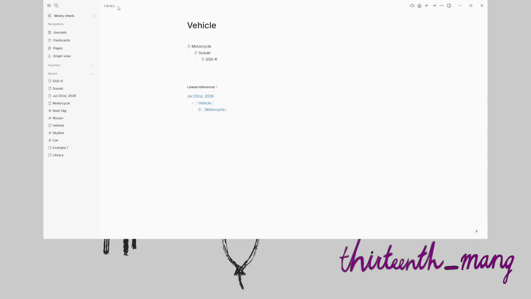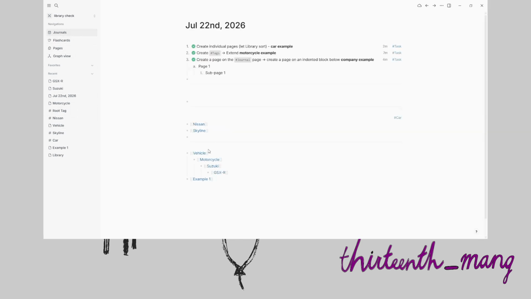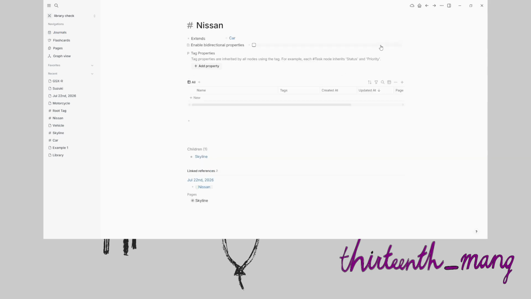So I think the only difference is that you can visually see it on the library page, and within each page it has the other levels below. So vehicle is our top level in the hierarchy, and underneath that we've got motorcycle, underneath that Suzuki, underneath that GSXR.